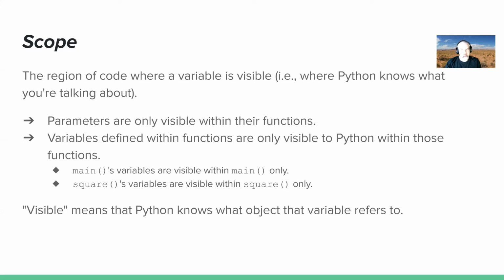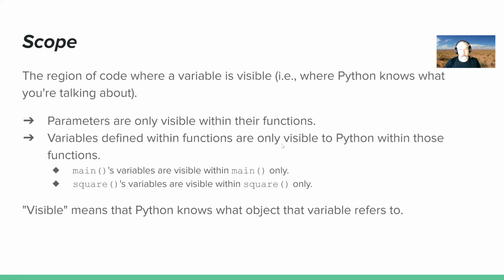So we talked about this in the last lesson. The scope, when we're talking about it, it's useful to think about it from Python's point of view: what it knows about and what it doesn't know about, what's visible or not visible to it at different parts of the code. And so parameters are only visible within their function definitions, right? So when you define the function, you're setting up parameters, and those parameters, for example, a turtle and side length, are only visible within that function definition.